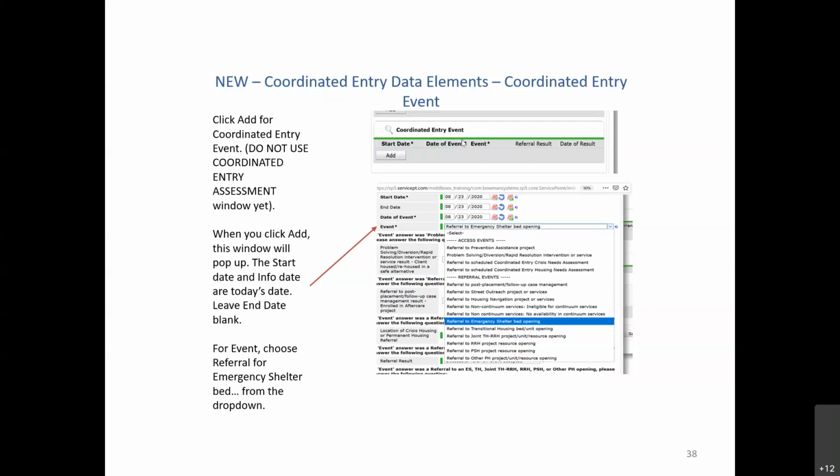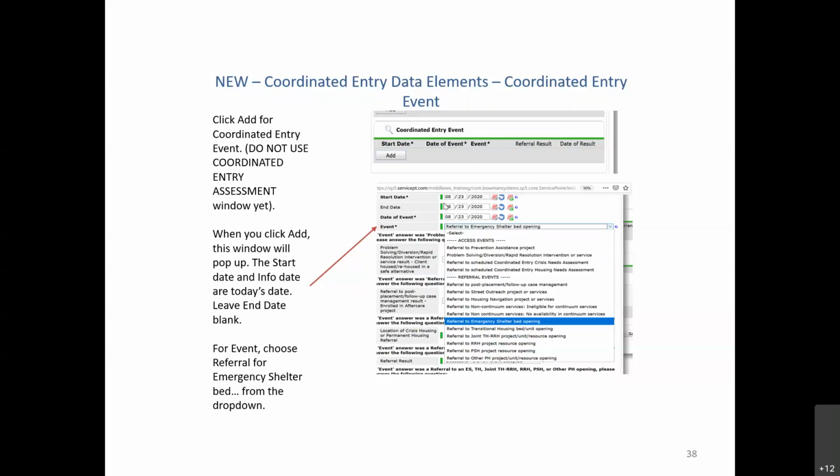The coordinated entry event. So for the shelters, the event is the fact that they are coming into your shelter. HUD's idea of a referral to anything is that there's an opening at the moment. So even though we have a waiting list for the shelters in our community, that's not the actual referral in HUD's world, because they are saying that a person is referred when there's an opening to be referred to. So that's why we have you doing the referral to emergency shelter in the coordinated entry event.